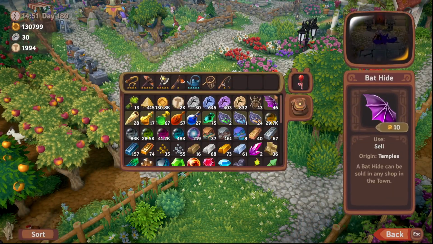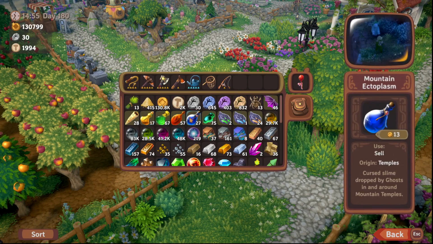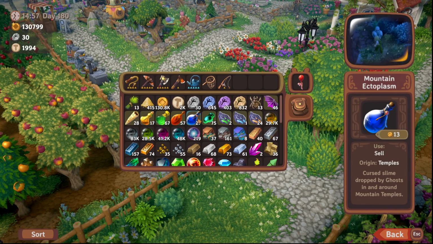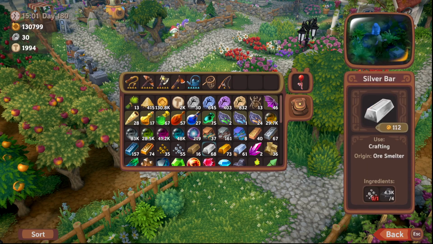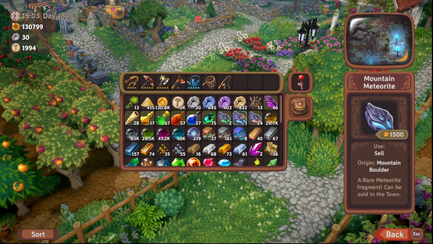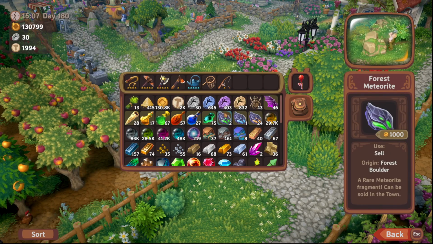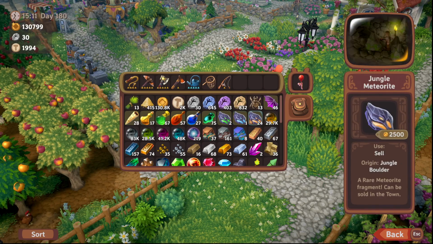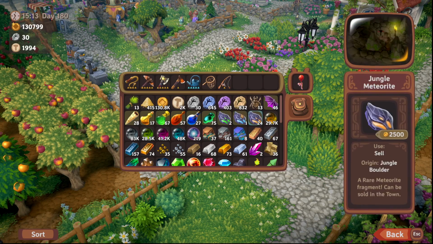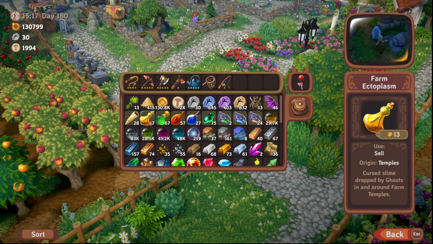Right, inventory-based things to keep. Don't sell below 50 on all the ectoplasms. Keep it over 50. Maybe even 60. There's eventually something that you build that costs 50 of each. The meteors, you got to keep 10 of each, at least for another in-game thing that you can build that costs 10 of each meteor. So farm, forest, jungle, mountain. You do not sell below 10 on the meteors, and don't sell below 60 on the ectoplasm.